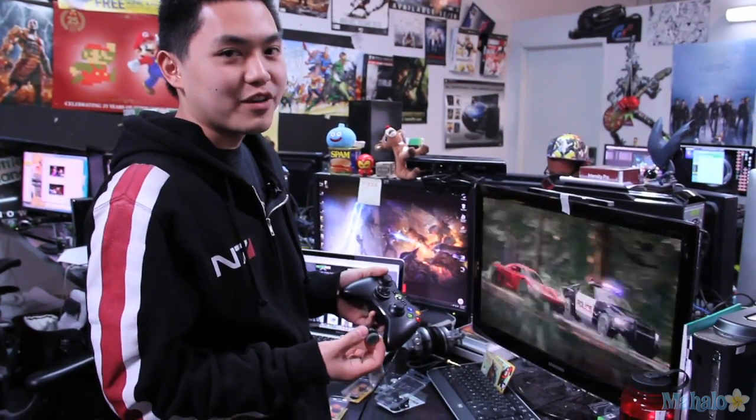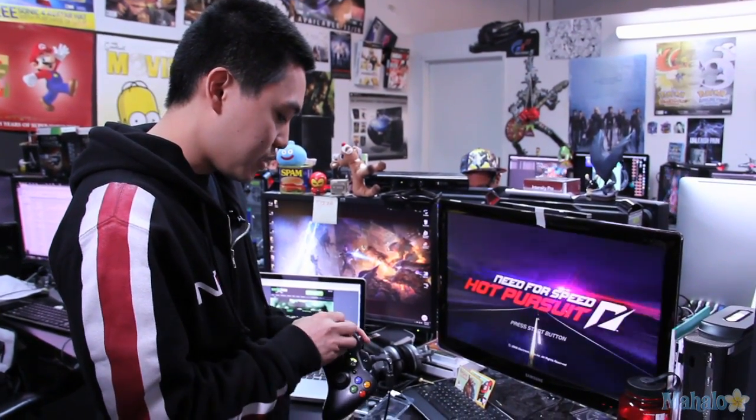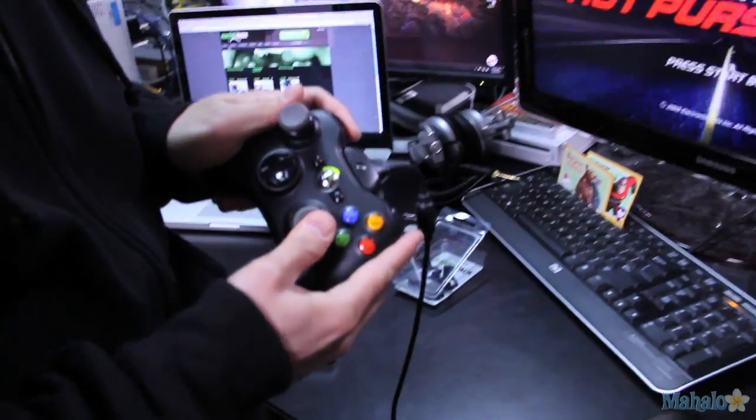So I used the FPS Freek for Halo, played some Call of Duty, and I found that it didn't really help my gaming at all. But it is all personal preference. It comes down to whether or not you find holding the controller like this more comfortable, or if you find using the joystick extensions more comfortable.